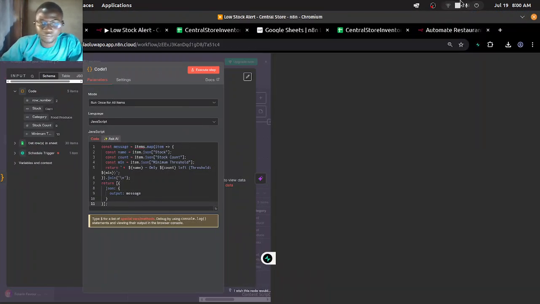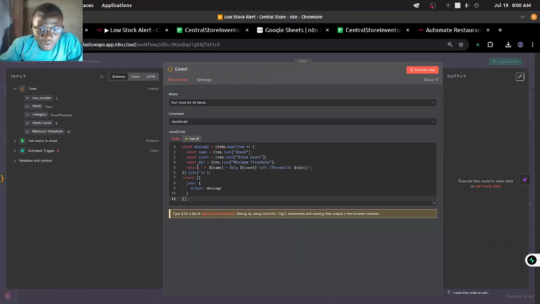Okay, so it returns it as a template literal. In JavaScript, a template literal allows us to send out a message. So this is a template literal, right? And we get our name, a dollar sign with the name inside. So it will say, maybe Gary only, with the count, maybe 2 or 3, like Gary is 2 left, thereabouts.